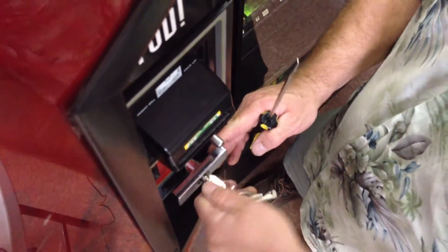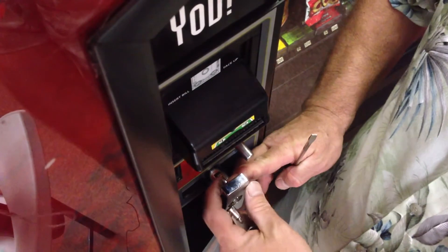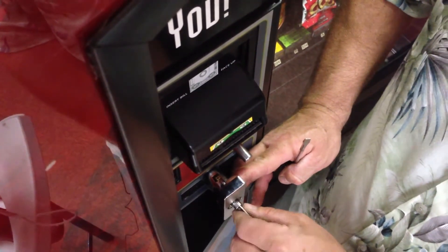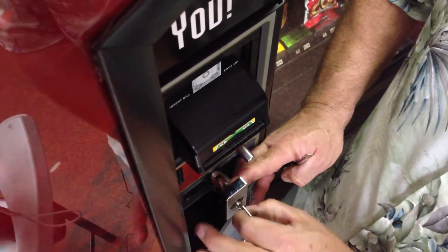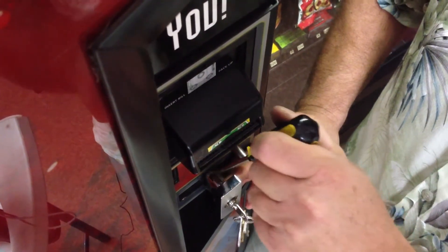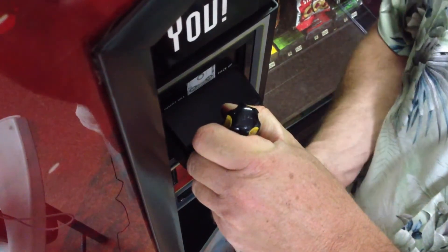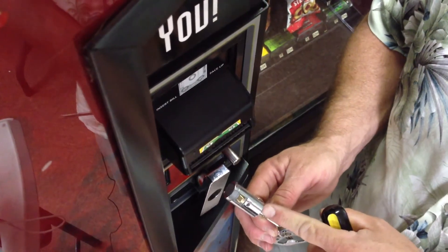We take and open our lock. The catch in the T-handle should be visible. I'm going to take and put my key back in the lock, move the lock to the open position and leave my key in it. That has brought that catch down. I can now take the tip of my screwdriver, reach in and depress the catch and then pull out on the key. That removes the plug lock from the machine.